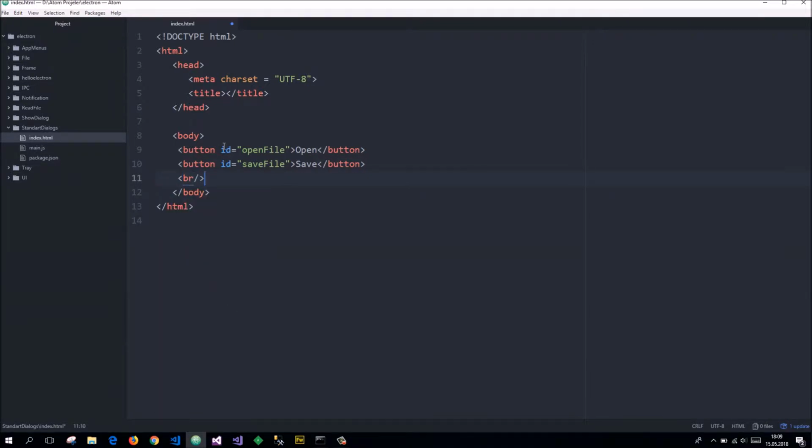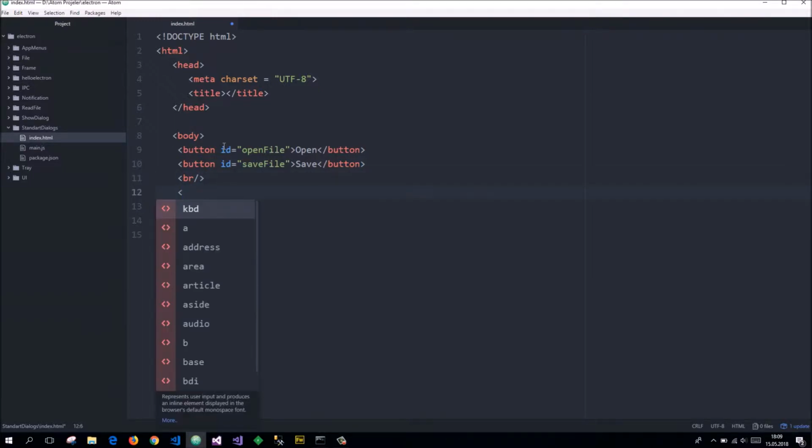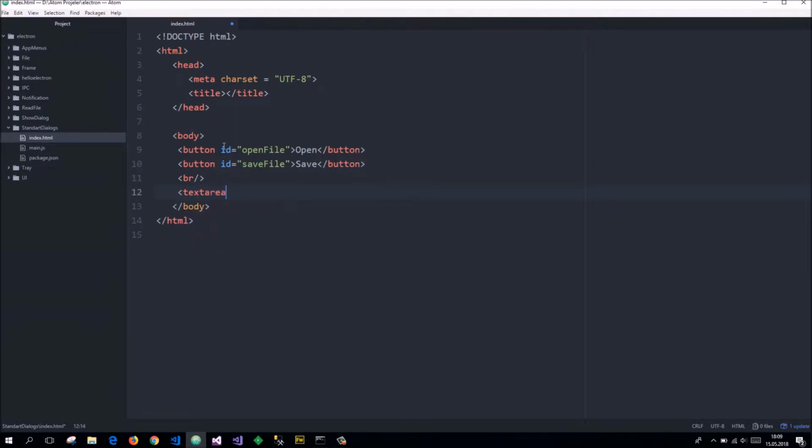I need to add a text area. Text area ID is editor, and define a style.